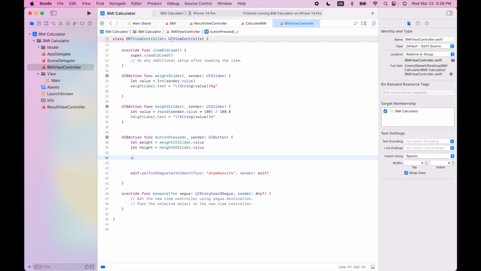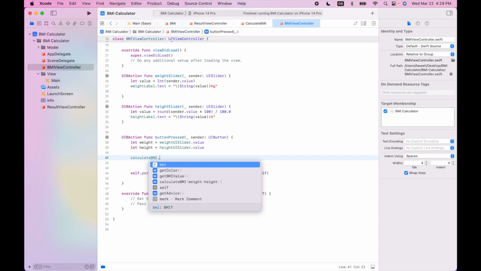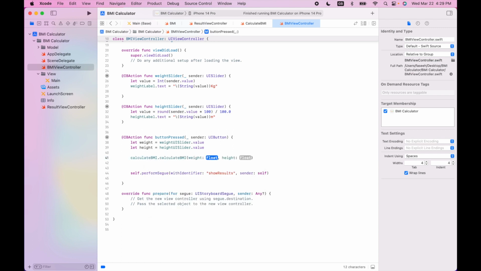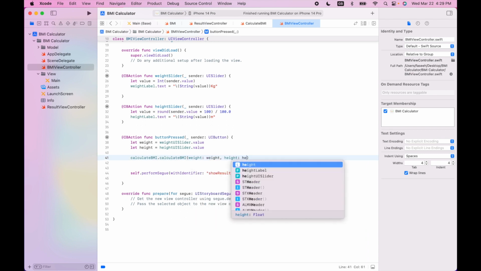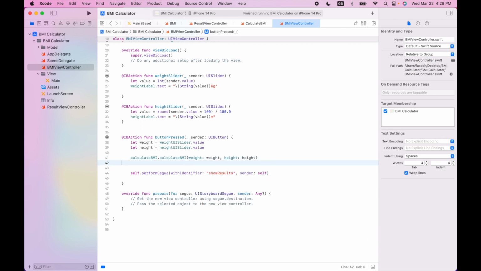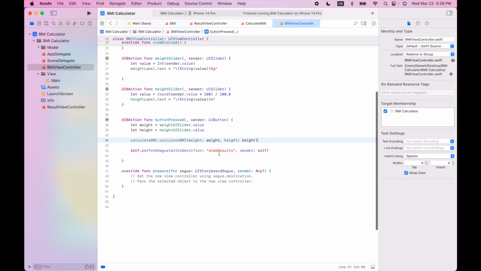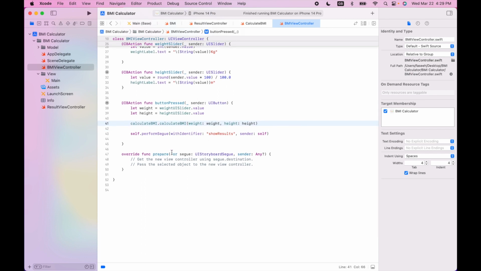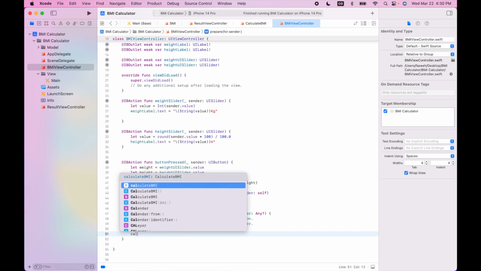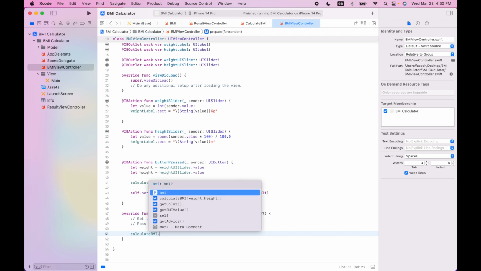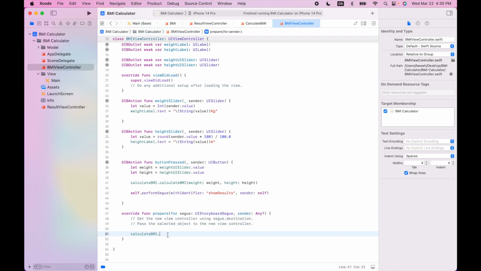So what we will do is basically call calculateBMI variable dot calculate BMI. In the weight, we're just gonna pass in the weight, and in the height, we're just gonna pass the height. So this will basically create the objects whenever the button is pressed. Now we need to prepare it. So now we need to do a little preparation to pass this data back. So we have the object and we can get hold of the getters that we created, get color, get BMI value. So we just need to pass them down to the results view controller.